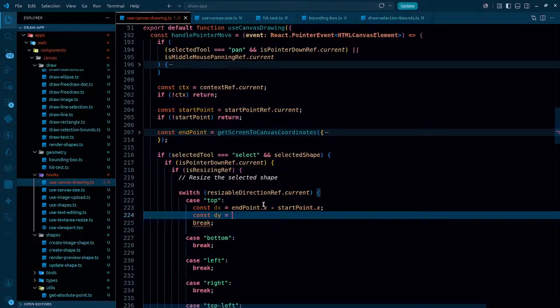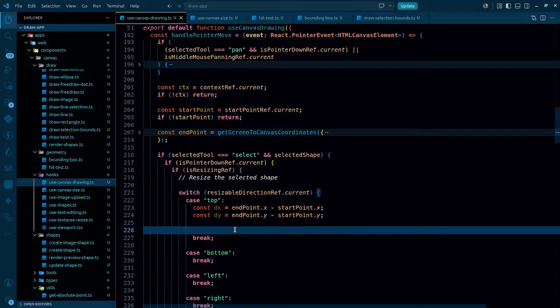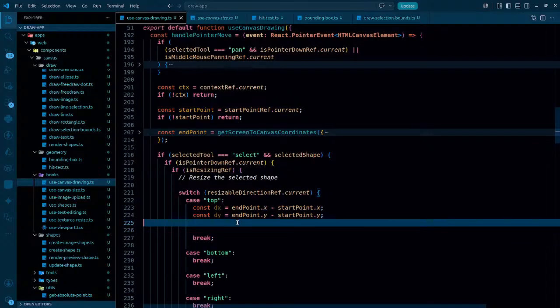Const dy is going to be endPoint.y minus startPoint.y. So ultimately this is the distance that I'm getting in the x direction and in the y direction, the vector distance, of course. Once I have this, I got the distance.